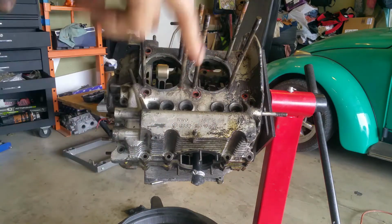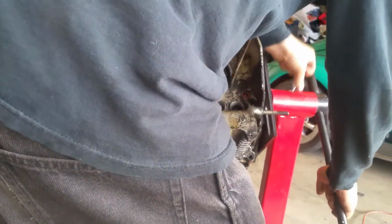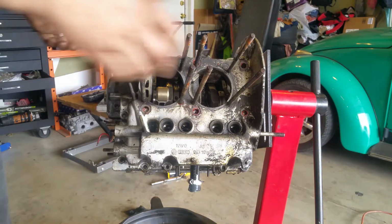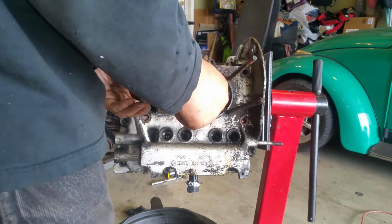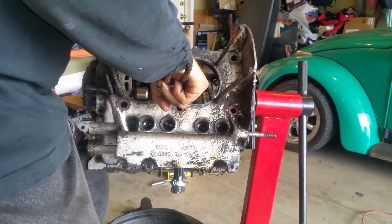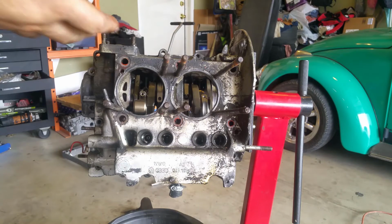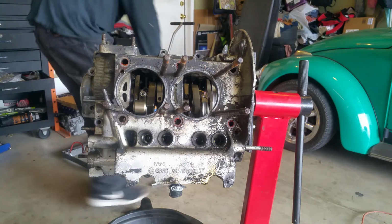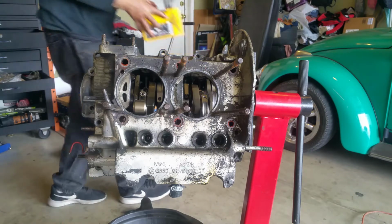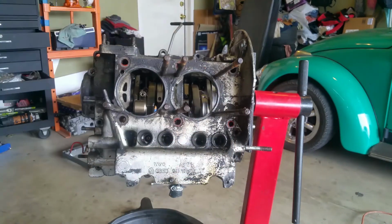I can see my lifters getting ready to fall. So I'm gonna swivel it less, because they are gonna fall. Oh, I thought that was one of the lifters falling off. Okay, you know what? They're just gonna fall off and I don't wanna lose track of where they go. I got my box right here. I can get them through the bottom. So that's what I'm gonna do.